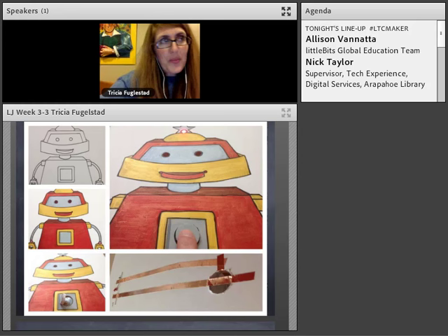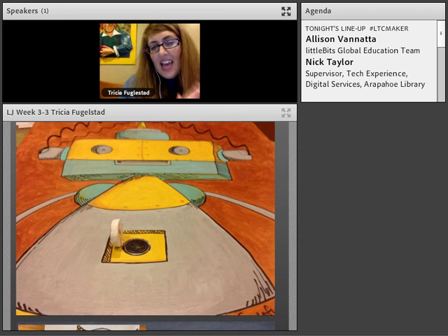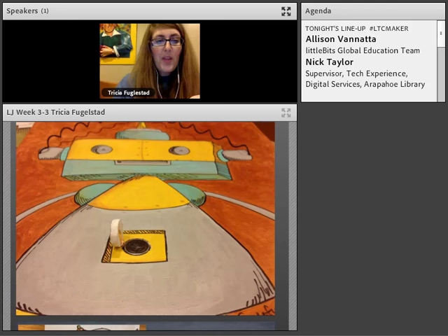I came up with a design where we do the circuit on the back of the robot, pick one place for one LED to light up, and integrate the button that closes the circuit into the design of the robot. Here's another design that lights up two eyes. You can see from the back how the circuit is connected — a flap with copper tape that, when folded over the battery, closes the circuit and the lights go on. The button looks like part of the robot, the lights are part of the robot, it's all integrated, and the messy stuff is on the back where it should be.